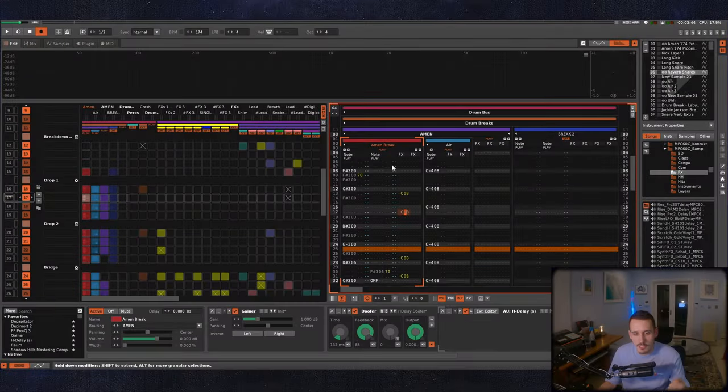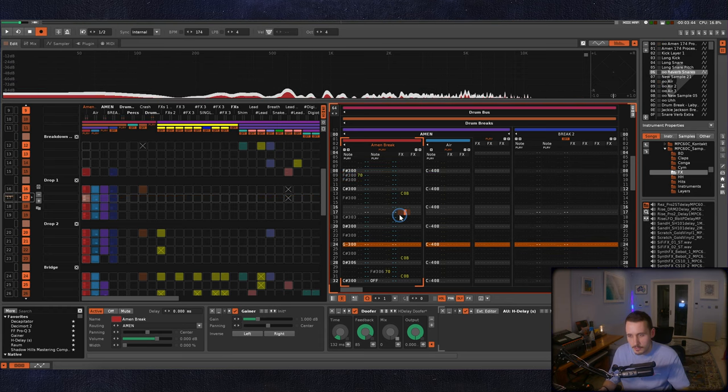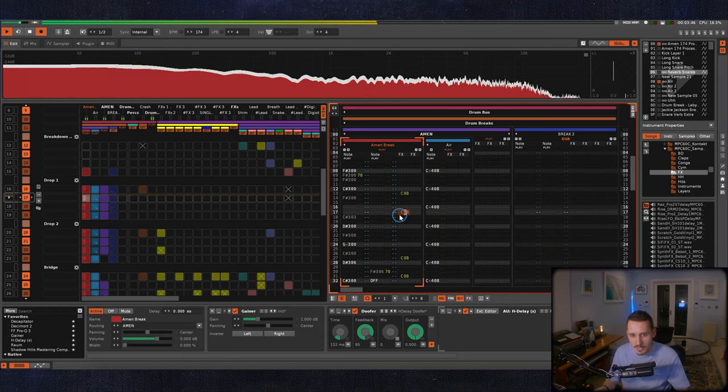So what you might also have noticed is that I'm using the C0B command everywhere, and this is the cut command. All I'm really doing here is cutting the very tail end of the note off. It's going to cut to the tick, and I'm cutting really late, so rather than cutting at this line, I'm cutting just before it. The reason I'm doing this is, if I take this command away, you can hear some of my hits snagging, with the transients getting caught on the next hit just a little bit. You can hear it's a little bit weird and it's not clean.